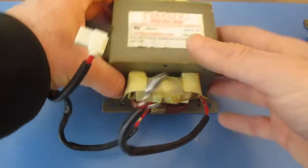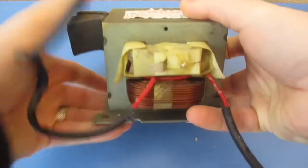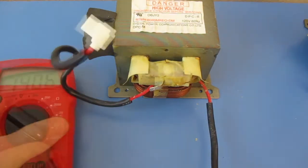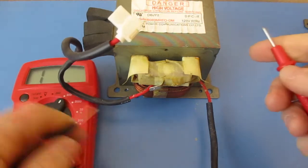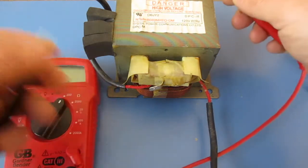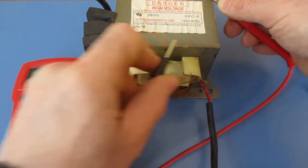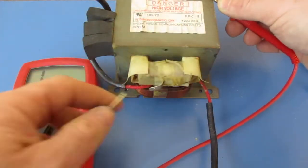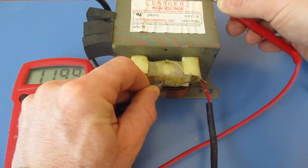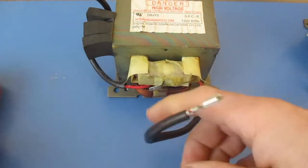Last, we're going to test the high voltage winding — that's the finer wire, usually on the top. You can see that lead coming directly out of the winding. We're going to set our multimeter to the 200 ohm range and we should get a reading somewhere between 80 and 120 ohms. I want to find a bare spot on the body to test against. I'm getting a reading there, so I know it's bare metal. Touching the high voltage terminal, I'm getting a reading of 120 — just fitting in that range — so this is a working transformer.